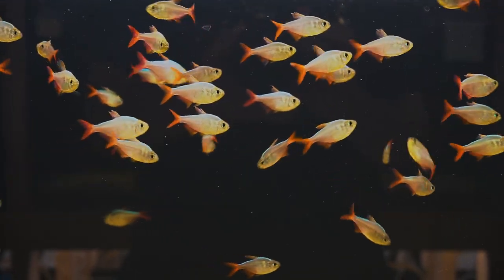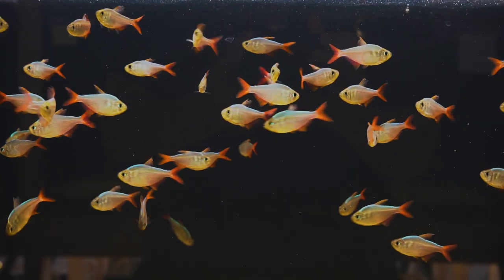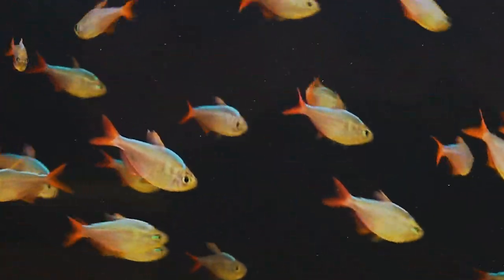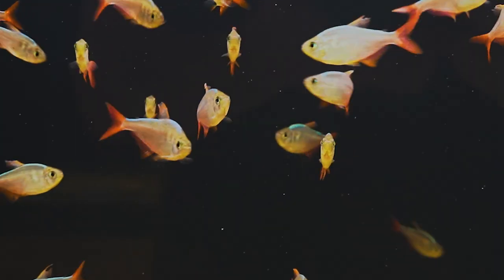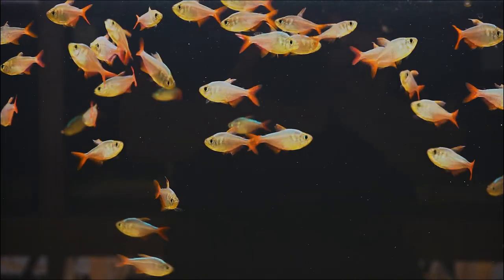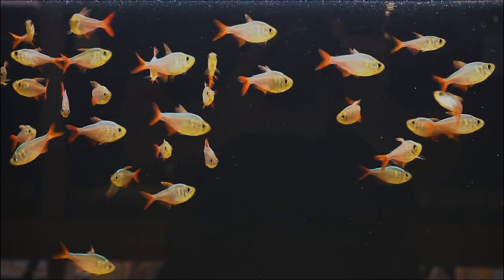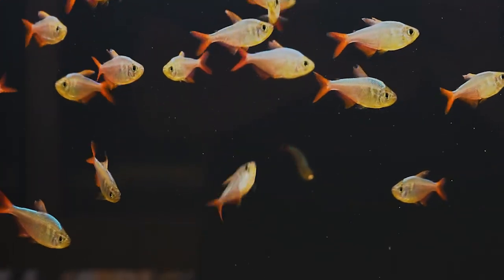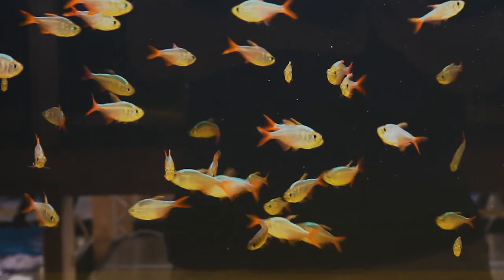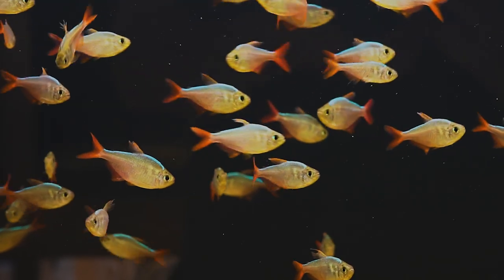The last fish we're going to talk about today is the red blue Colombian tetra. The reason I like these is they tick the boxes — they're hardy, they eat everything, and they get along in groups. They're also really pretty, with an iridescent blue color on the body and nice bright red fins — just a stunning fish. These are tropical as well, so they will need a heater, but with that one caveat, if you're willing to use a heater, these will do just fine for you if you're super busy.